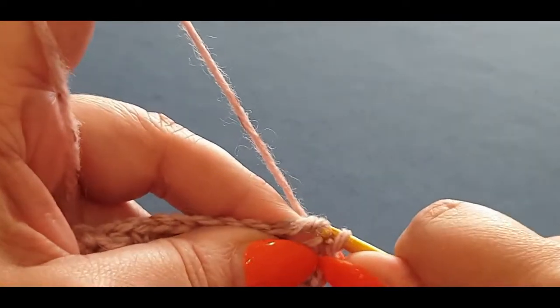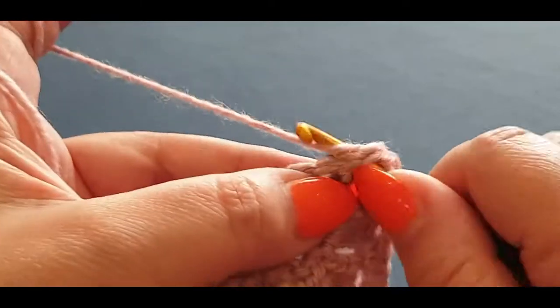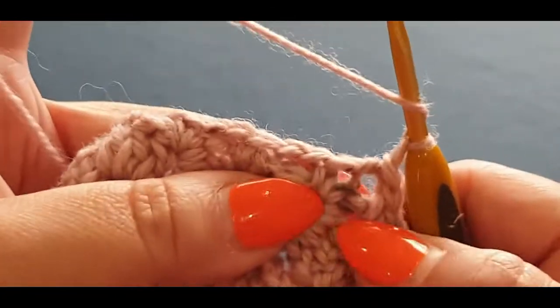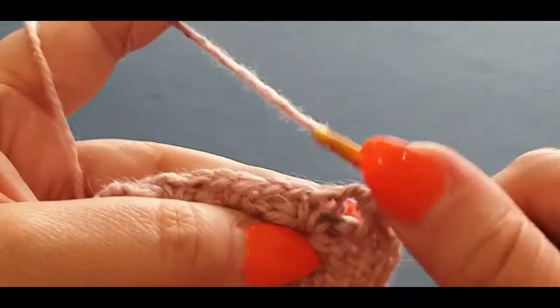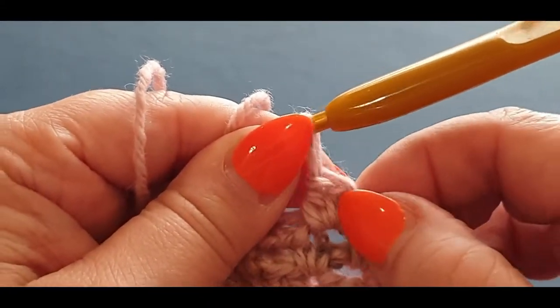Nice tight stitch of mine. So slip stitch, then we're going to slip stitch into that space. Okay, there. Then we chain up one, and we're going to put a half double crochet in the same space. One, two.